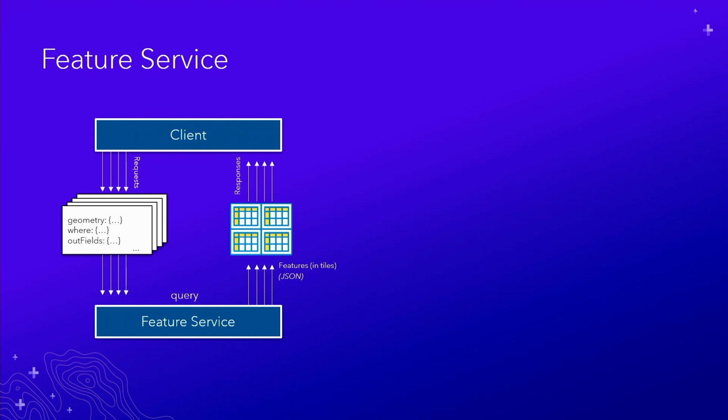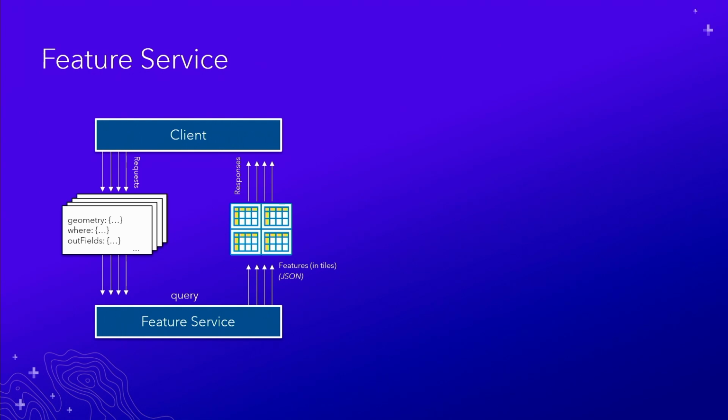The client, though, instead of sending the extent of the entire map, sends in specific tile extents for each of the tiles that it wants to render. And it uses the exact same tiling scheme, in most cases, that your vector tile or map image tiles would use. So you may think, why would you want to do that? Well, if you remember some of the benefits of tiling and then subsequently caching that Philip talked about, by breaking these into tiles, the client can send multiple requests, and then the server can parallelize those requests. So that adds a little bit of a performance improvement.